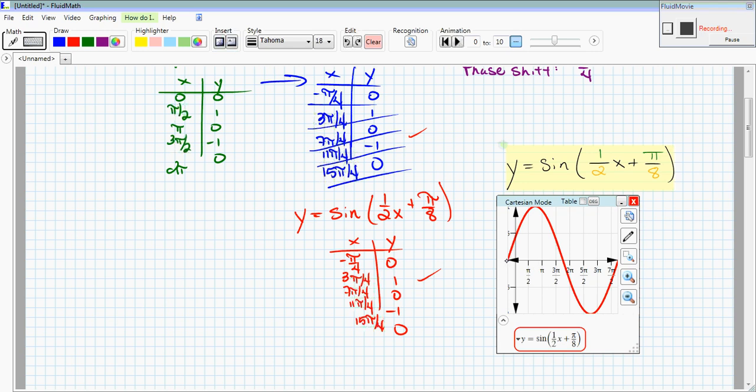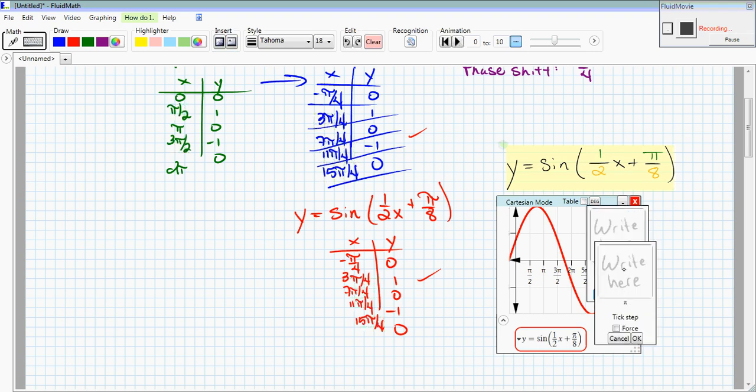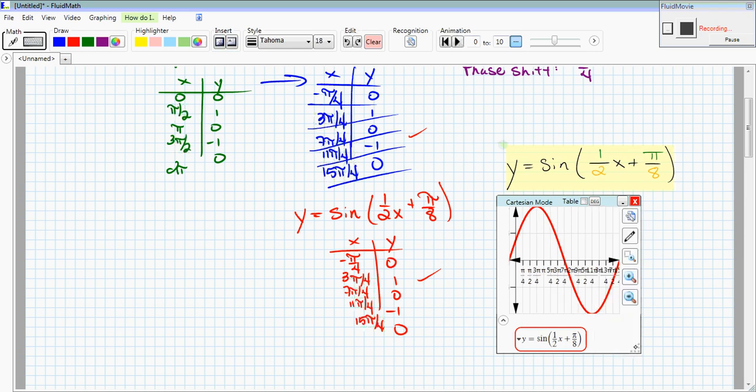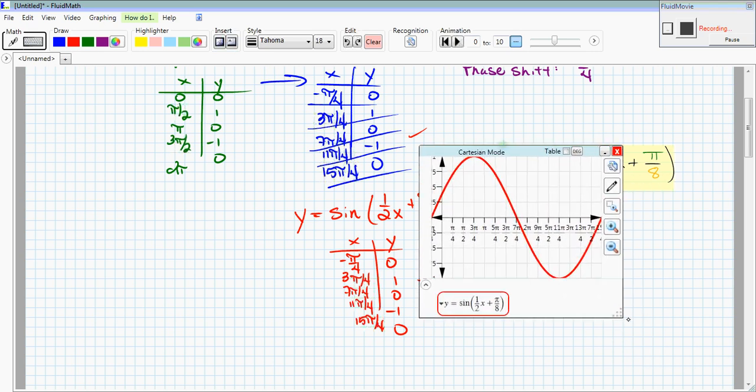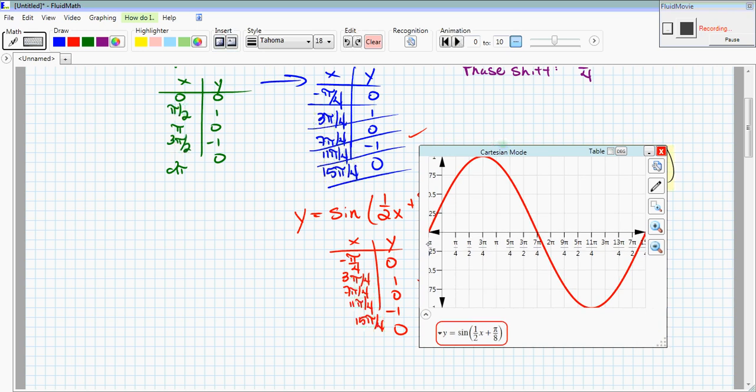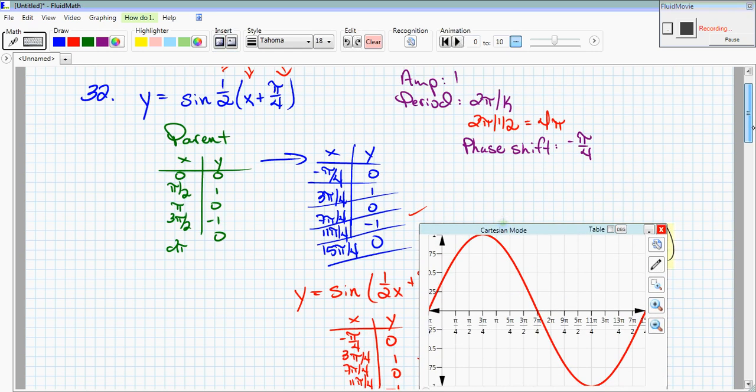And let's see if we can change the increments. That would be nice if we could do that. Set the tick spacing, and let's count by pi over 4. See if we can force that. Ooh, can't see that at all. There we are, negative pi over 4 and 15 pi over 4. So we know that our values are correct. You can definitely do that in a graphing calculator as well. And that's how you solve and graph question 32.